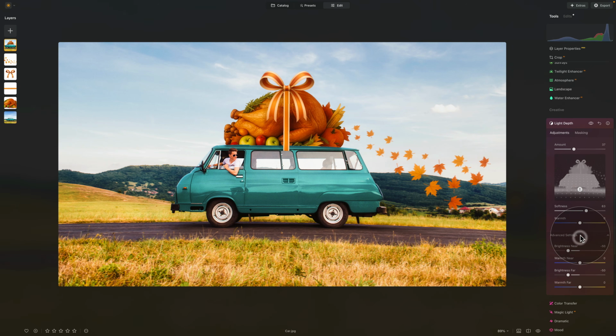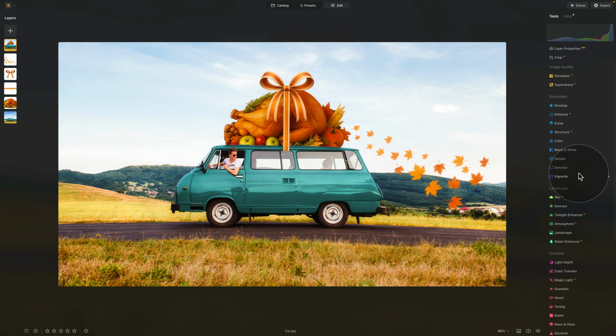And in advanced setting, we can now make the foreground a little bit darker by bringing the brightness down. So gently like this, and also brighten the background a little bit by making it brighter. Maybe brighter. Just move a little bit the mask if you need to, just to make sure that this all works. If you think it's a little bit too strong, just bring it down, double check the before and after, and that's that.